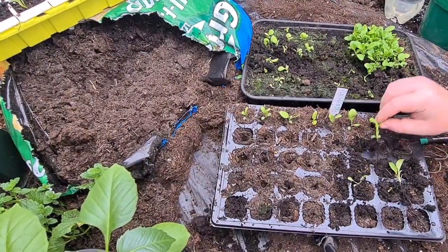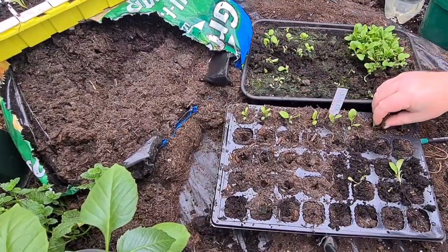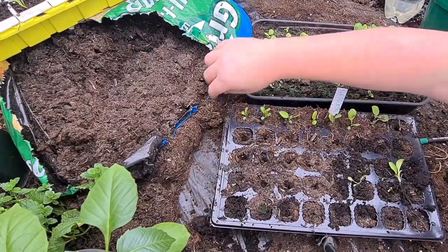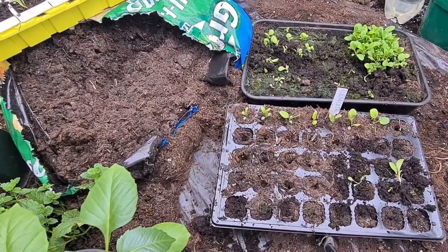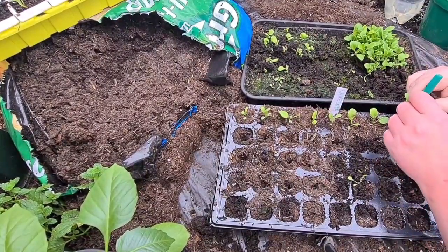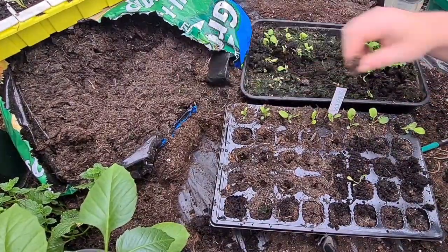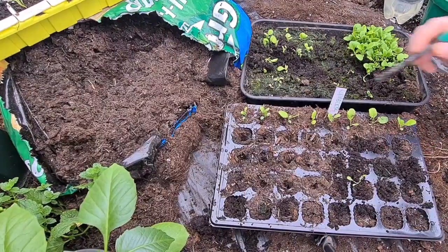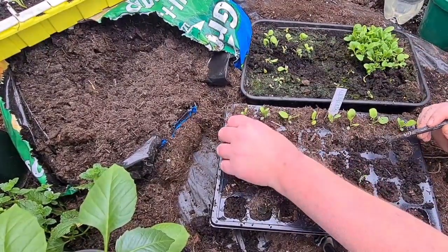I'll get the rest of these done. Like I said, I have only used a fraction. When I open my seeds I always like to cut them with scissors so that I can fold them and keep them for next year. These are a half-hardy perennial, so it's just not warm enough to grow these all year. I've got some really tiny ones here that will get potted on.